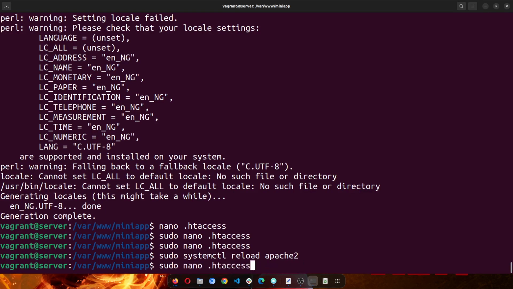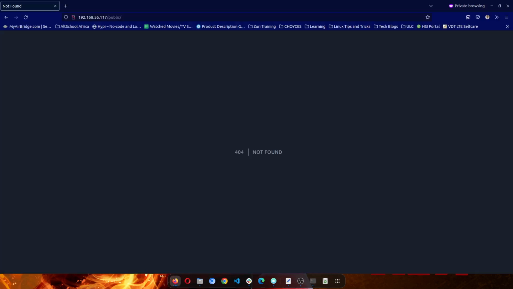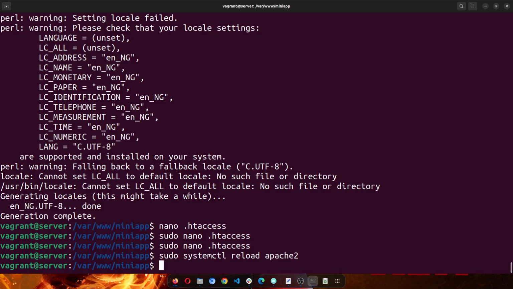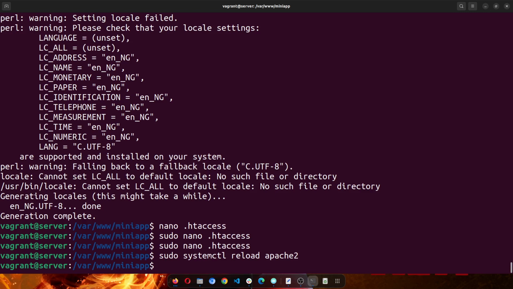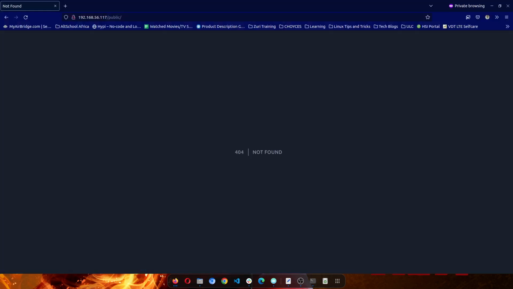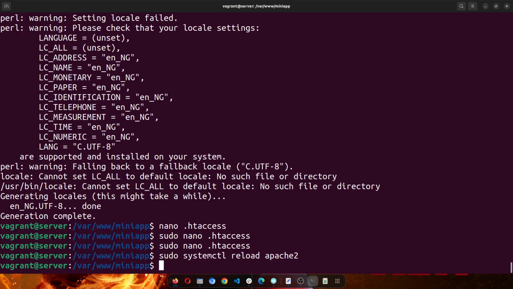What we can do is change the Apache configuration so that the document root will now be the public folder permanently. So let's change that.